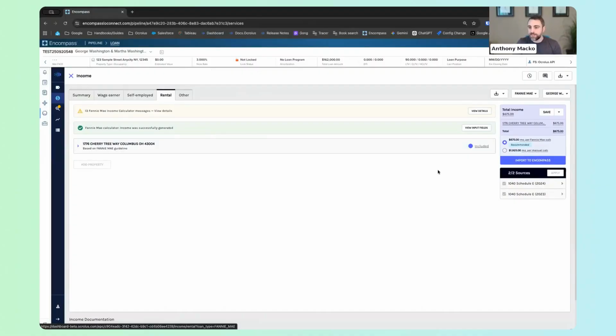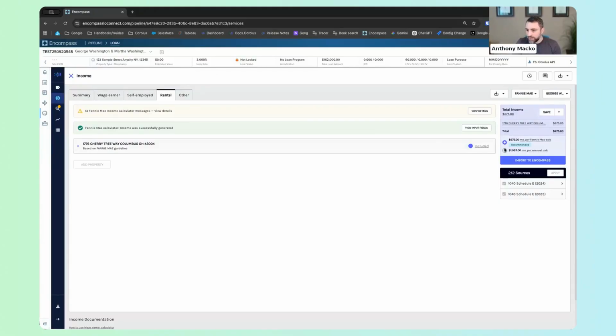So just to be clear with what's going on, again, this is Fannie Mae only. So your guidelines need to be configured to Fannie Mae here in the dropdown. If you're in Encompass and your loan is locked, we'll pull that and put Fannie Mae as the guidelines automatically. If you're unlocked, if your rate is not locked yet, or if you're using Ocrolus outside of Encompass, you control these pieces here. So just make sure that you do have this configured to Fannie Mae for this to be an option.